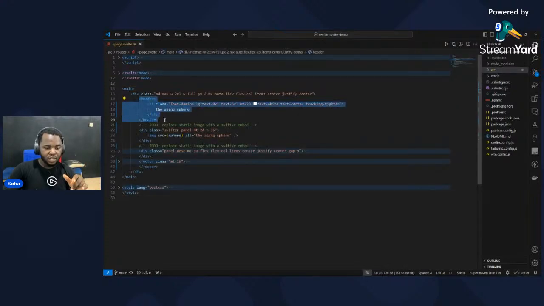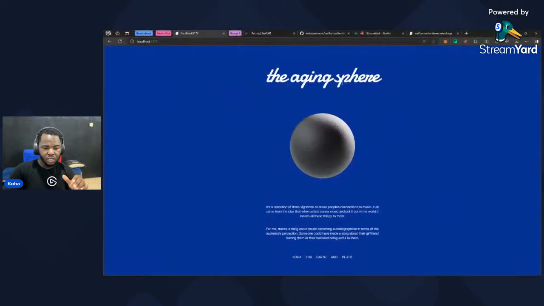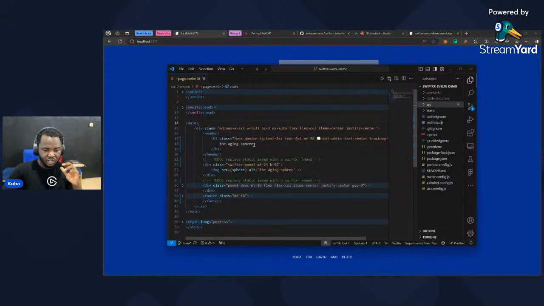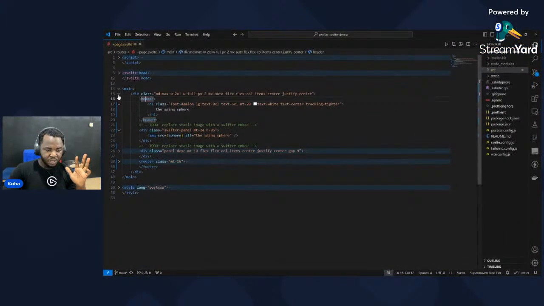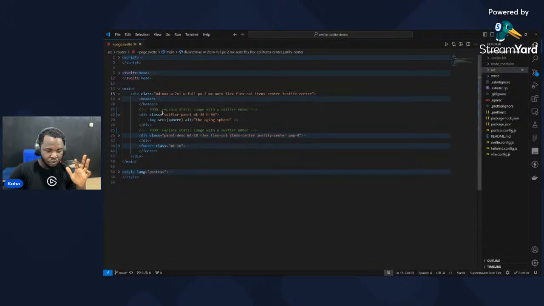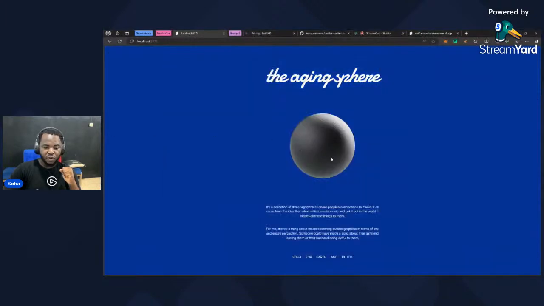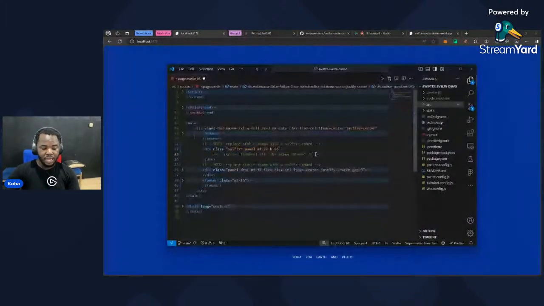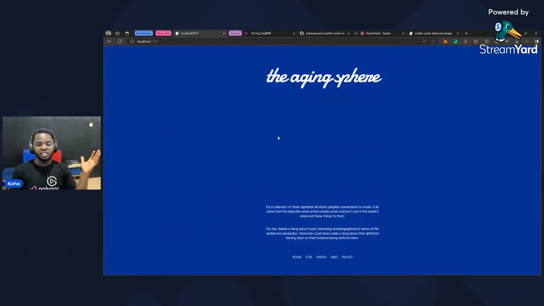This part and everything is what you see rendering the agent sphere. You can see the agent sphere here is a header. But let's ignore all that and close that part so that we can focus. The part we're going to focus on is this part that renders this image. This spherical object you're seeing here is an image of a sphere. And I can prove that to you, because if I comment that out and I save, the sphere is gone.